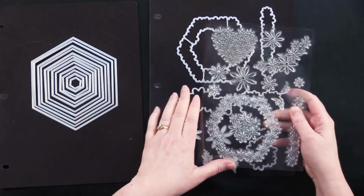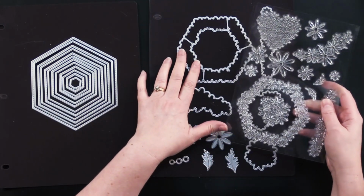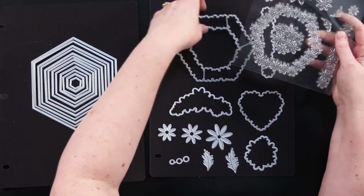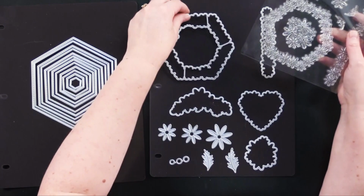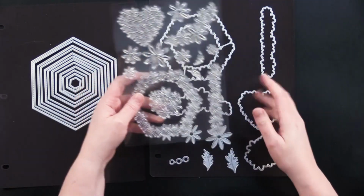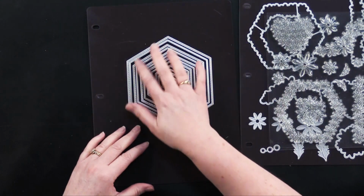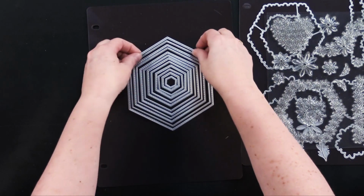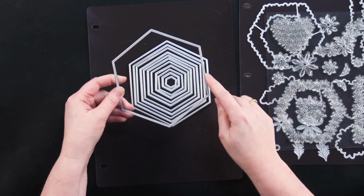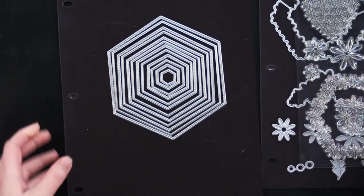So let me show you, this is the die sets, and this is the stamp and die set. So this is the Pretty Daisy die and stamp set, and we've got this beautiful hexagon wreath with the die that goes with it. And then we've got this little border and the die. All of the shapes have these wonderful dies. And then we've got our set of nested hexagons. There's 12 different shapes here, well, rather, one shape, 12 different dies. And some of them have this wonderful little stitching, and some of them just have a straight edge for the die.